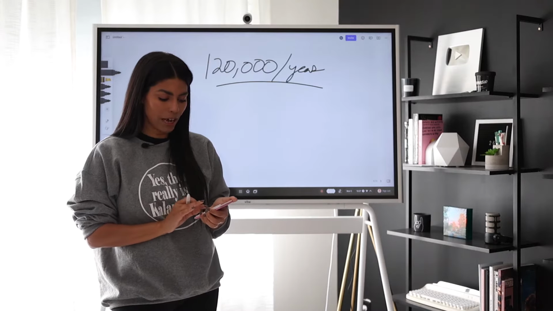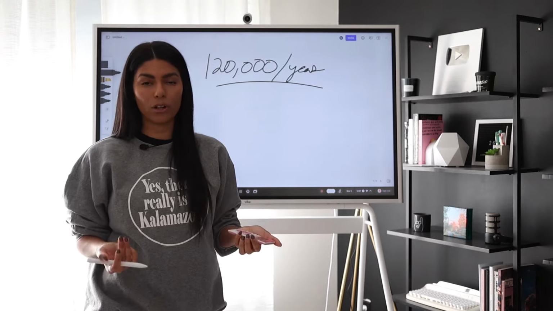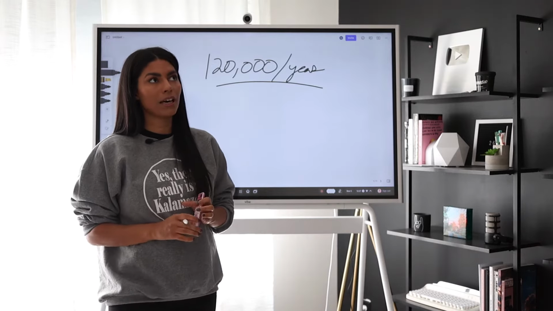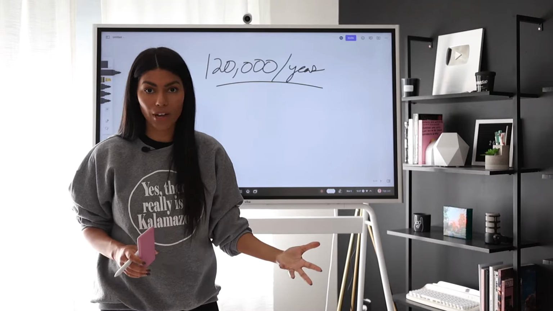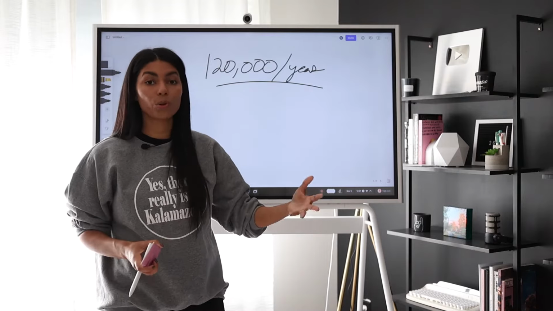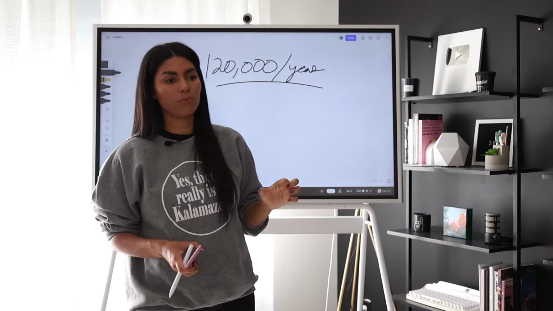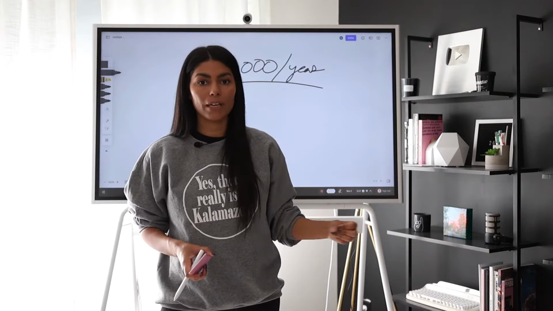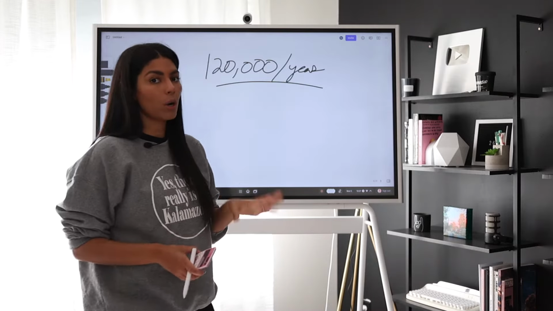Well, then, yeah, you should be adding on 24 grand, which would equal out to about $104,000. The reason for this is because as an entrepreneur, you have so many expenses that you don't have as a worker, as a 9-to-5 employee. You have to pay for equipment. You have to pay for office space. You have to pay for business travel. You also have to pay taxes. So always keep that in mind.